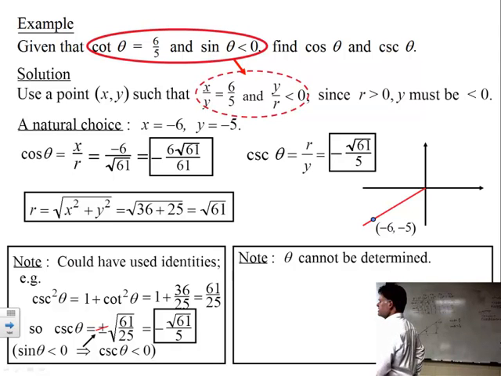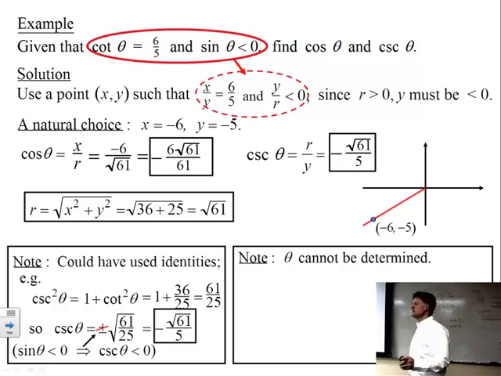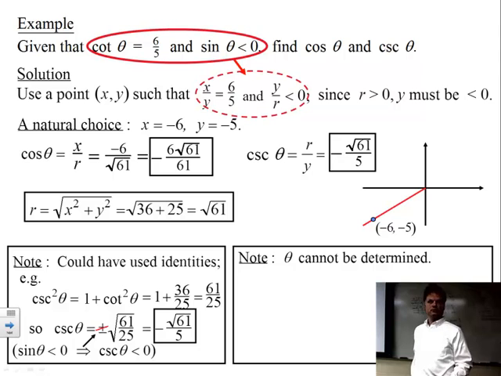There's no simple way of determining theta here. But the point is, we don't really need to know theta. We can bypass theta and just use our identities to get exact expressions for the trig functions. But there is no nice exact expression for theta. So here's the thing that you should not do. Find theta approximately using your calculator, and then using that value, plug that in, and get the other trig functions that way. That will only give you approximate answers. It won't give you exact answers.